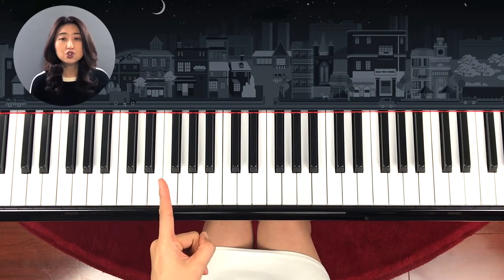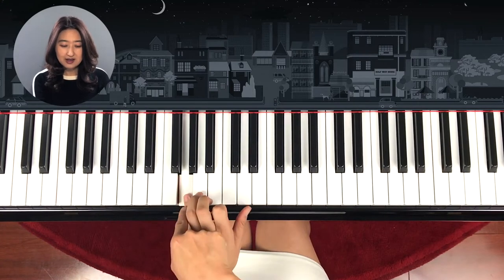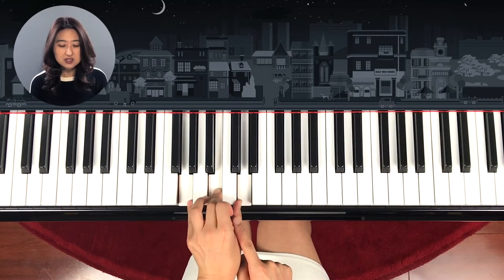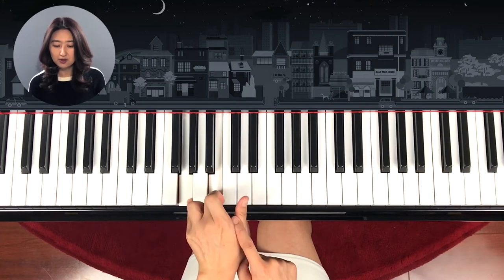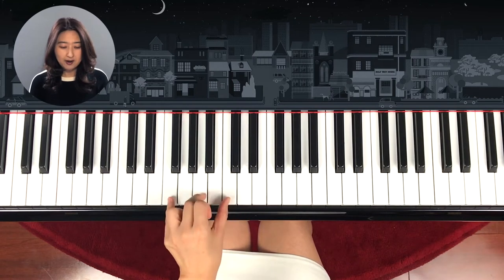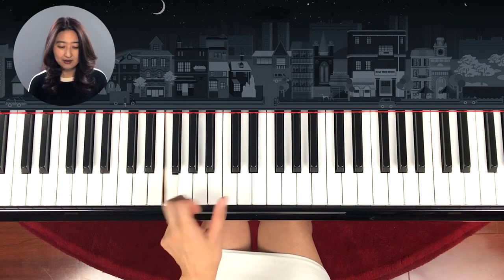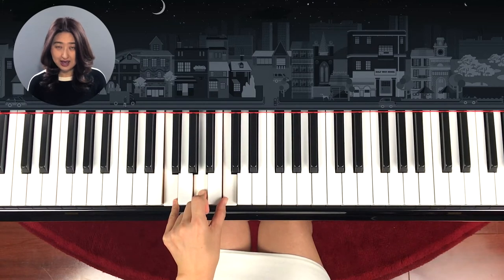For example, G chord. This is G. Then that's 1, 5, 3, 5. So it's just literally you play the bass note, top note, and middle note. Yes. And if it's F chord, then how it goes? Yes. F, 5, which is a C, 3, which is A, and come back to C again.